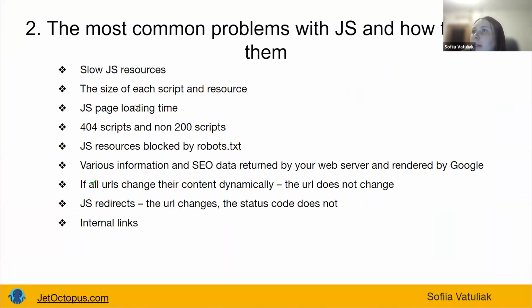Let's go back. The size of each script and resource is also very important. We have discussed it. JS page loading time. It is a very important metric, primarily for users. It means that the execution of all scripts has already finished, and the user can start working with the page. The user can click on the page, add products to the cart, and so on.